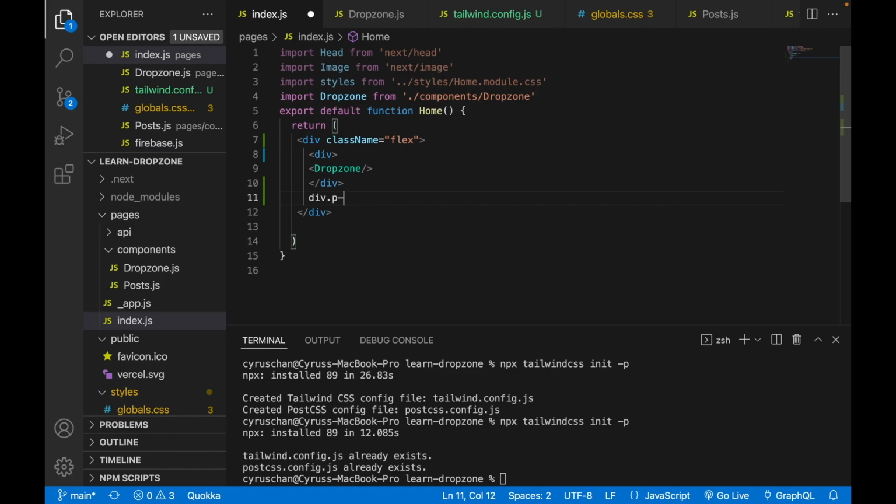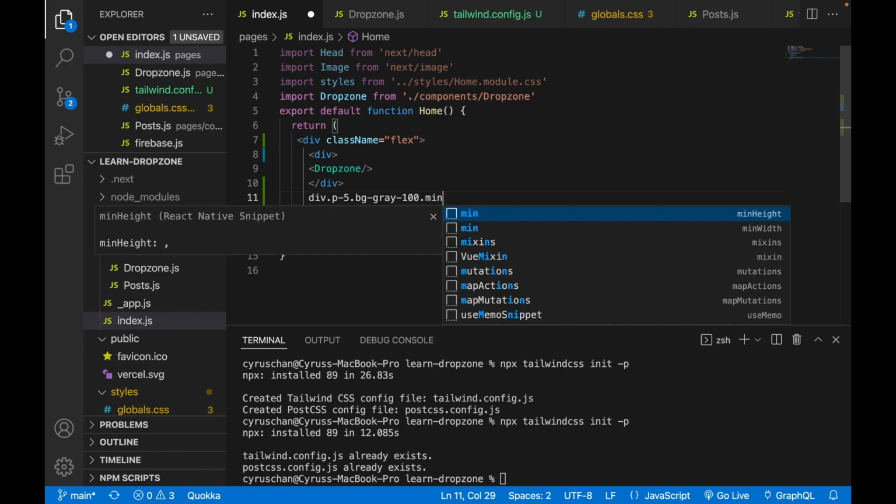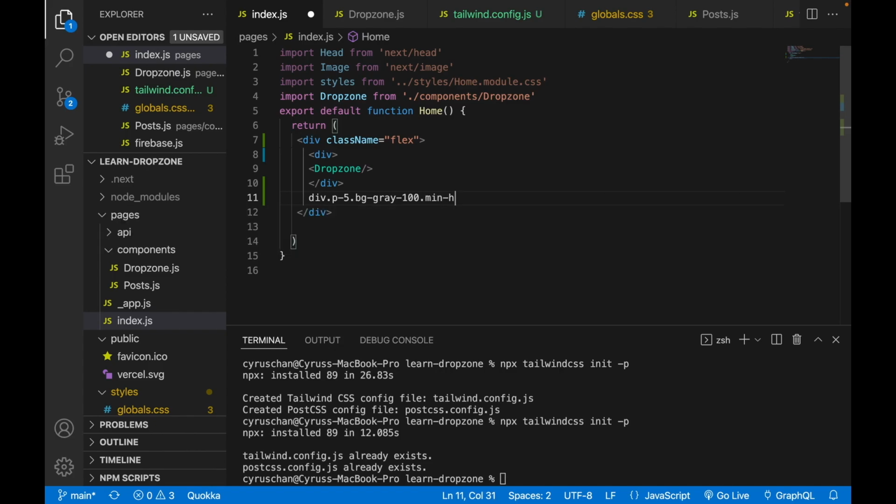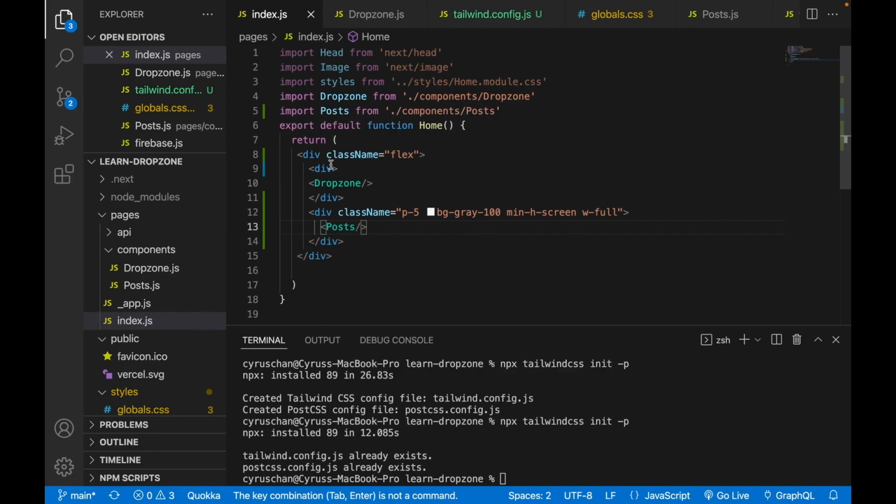So we use the padding of 5, and we have the background color of gray, and we use the height of screen, and the width is 100%. And now we go to import the post component, and here we also want to make a padding of 5.